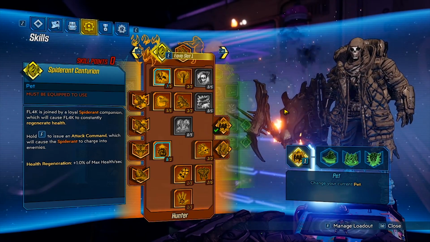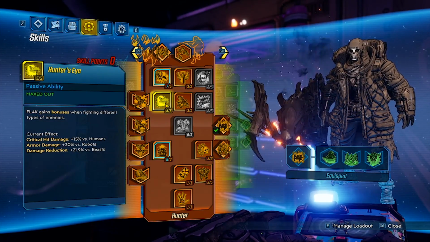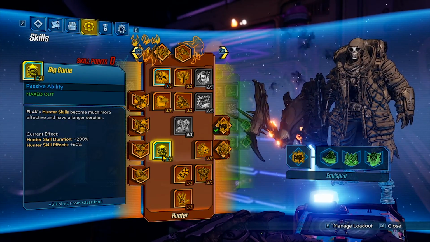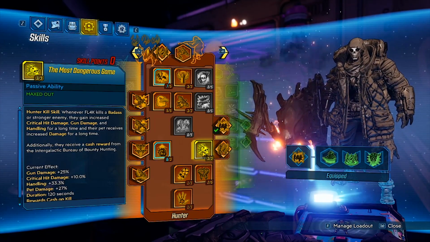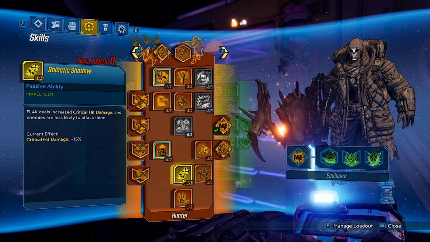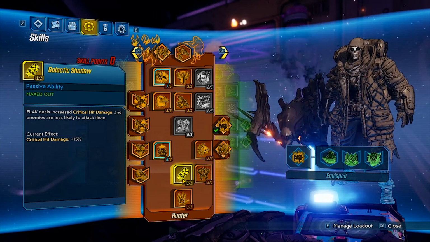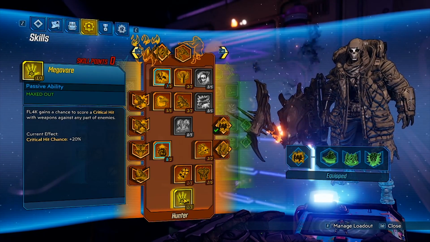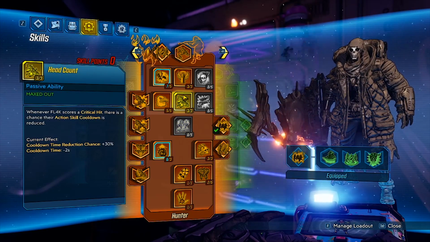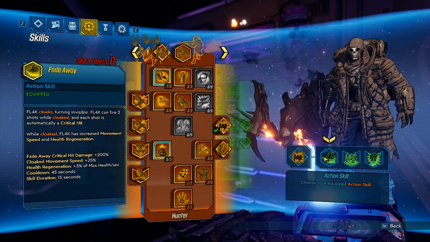The red tree is really just about stacking damage. So Interplanetary Stalker, Hunter's Eye. Big Game ends up helping out the damage of the Hunter skills. Most Dangerous Game, more damage. Grim Harvest, Galactic Shadow. All of these are damage oriented. Our main focus of this build is being able to crit, and in those situations where we aren't hitting a crit, we have Megavore helping us out a little bit. And when we do end up critting, we'll have Head Count giving us back our cooldown, so that way we can spam Fadeaway. Works out very, very well.